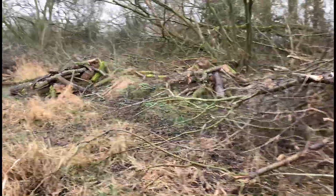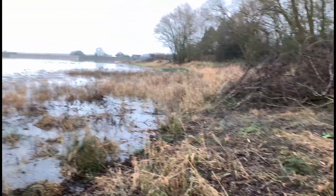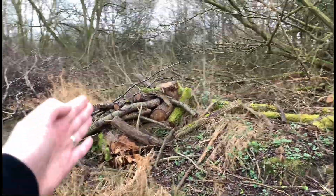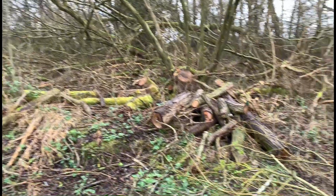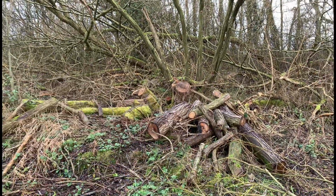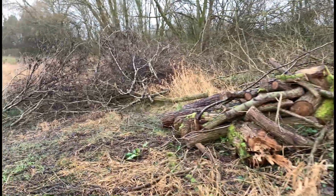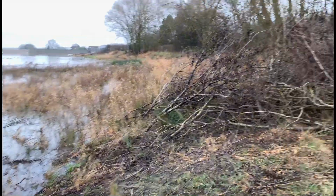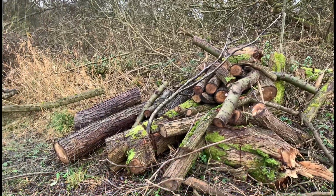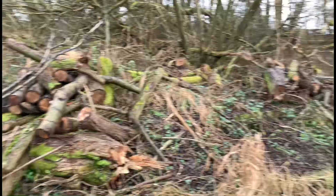Wow, look at all these here. That's why these are out of the way. So yeah, another metre and a half. It's going to affect these here, and even still, even if these are another sort of 6 yards up the bank, the risk of them being pushed in and thrown in, they need going away, they need taking. Get a chipper down, the car park's here, hack all these up, get them all mulched up, and you could just spray it all over the banks around here, and it'd be really good for the water and everything else. But that's an absolute magnitude of snags there ready to go in.